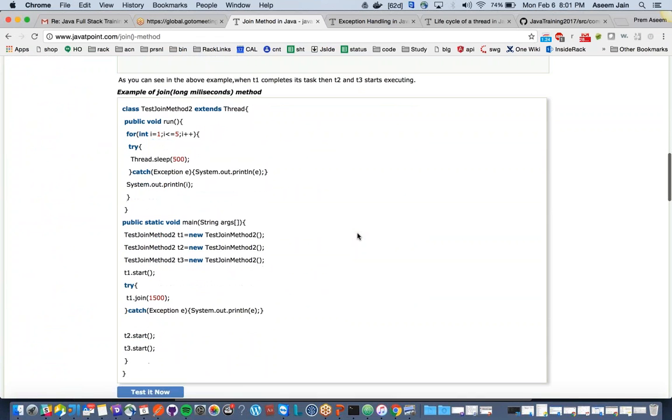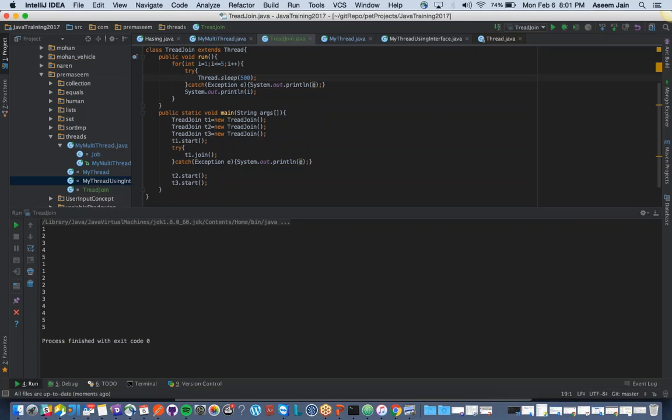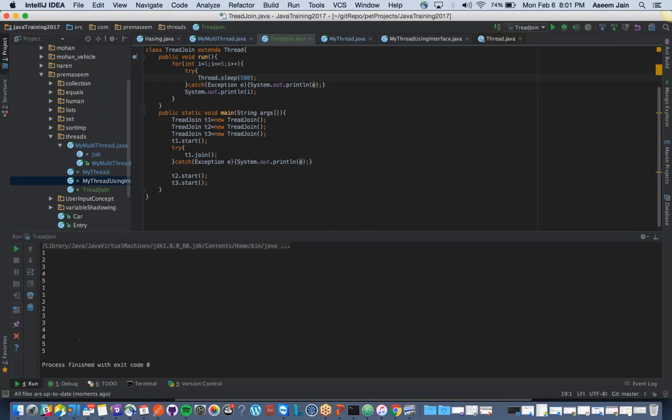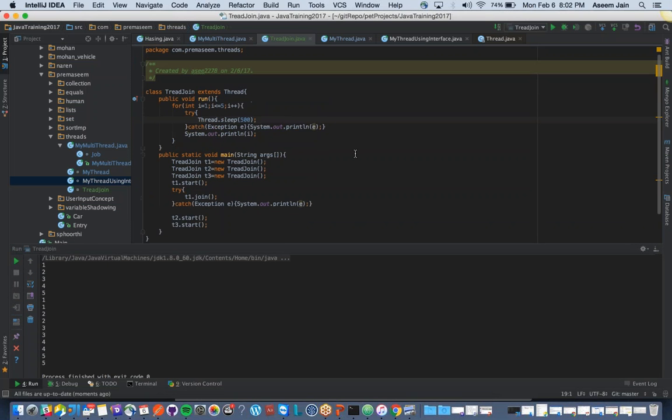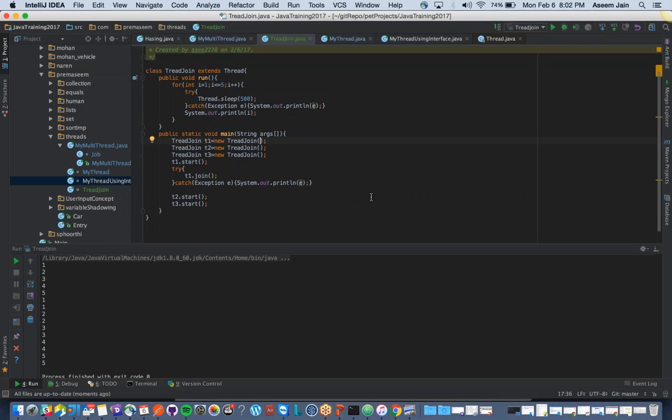And you can also give it a parameter. So this is how it works: say I have three students, and I say the first student has to work for some time. If he's not able to finish it, then other people can start. So I can give him or her some time.